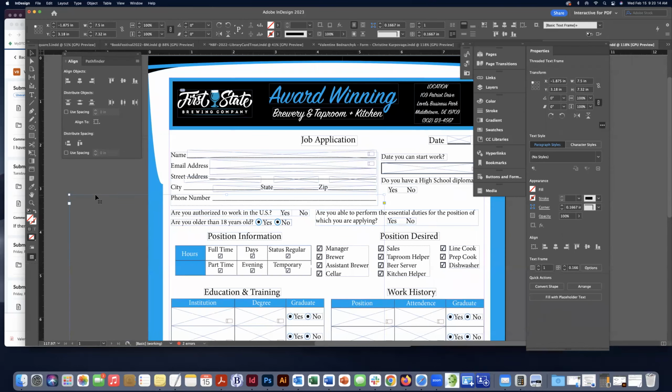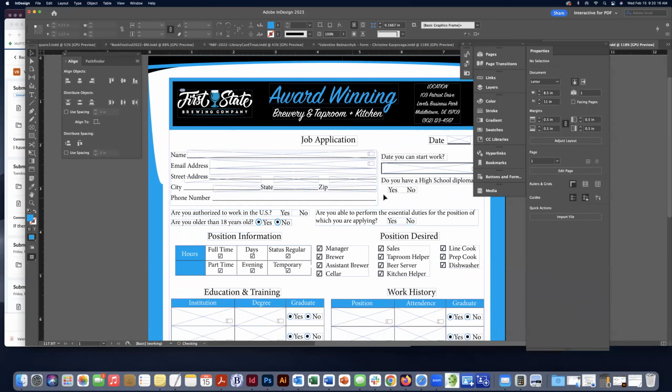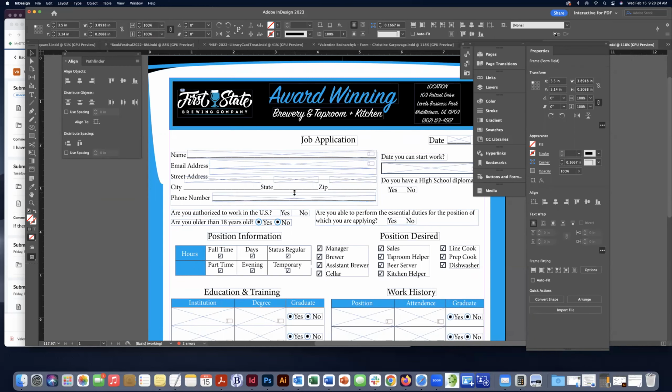Okay, so now I can delete that box. So now I'm not going to get that error anymore. So I have to move these form fields down. So this one's going to come down here and I need to make it a little bit bigger. And now I can see the T. This one, I'm going to have to move down. I'm going to have to make it a little bit bigger. Same thing here. I'm going to move this down. A little bigger. Move this down.